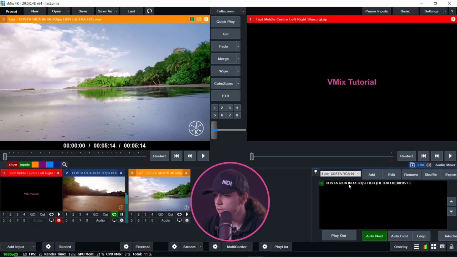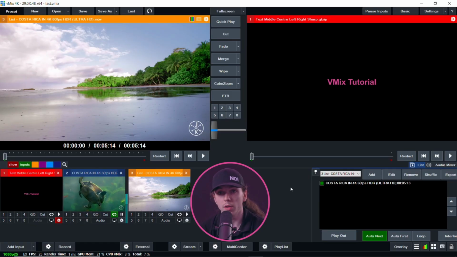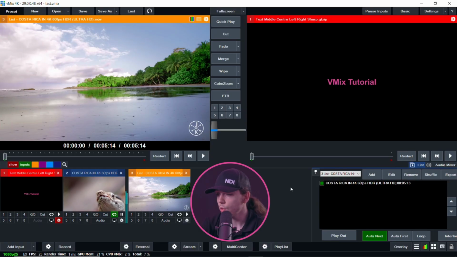If I click that, this is almost like another way of doing a playlist, but it comes with a really cool feature. What this does is it doesn't add every video in your list to VMIX in terms of loading it into the GPU memory. If you've got a lot of 4K videos, you could quite quickly fill up your VRAM, especially if you've got limited VRAM on the graphics card you're using. So what the list does is it only loads the video that is currently in here.